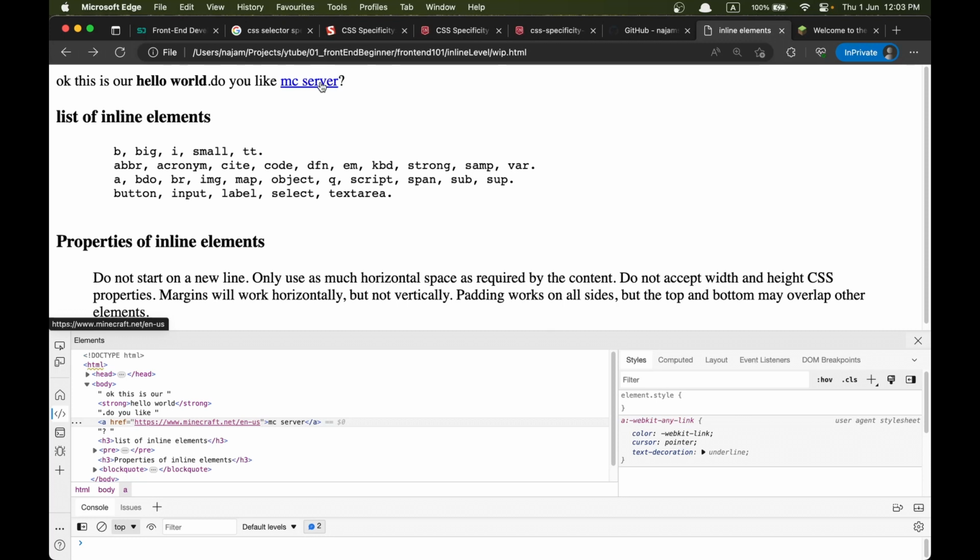When we cover the box model, this will get clearer. Block level takes 100 percent of the available space provided by its parent element, while inline only takes the width of its content.